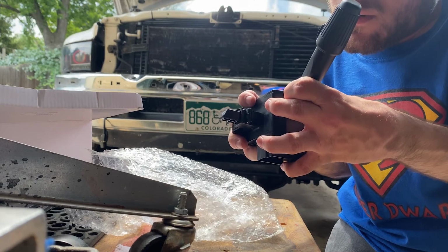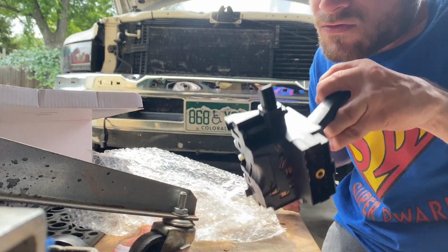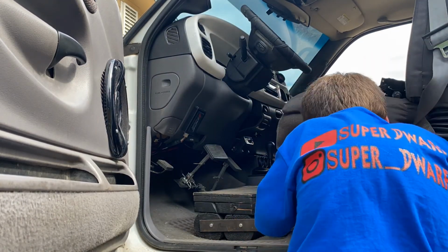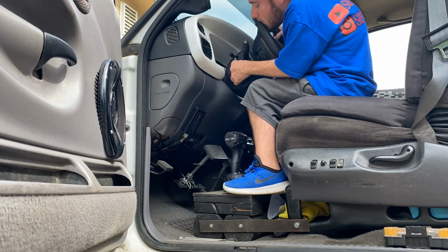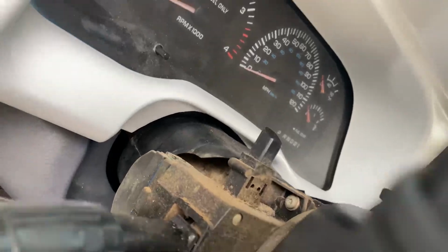You can already tell it's much firmer. So hopefully we're just dealing with some play, and this will fix it right up. Oh, that's really close. There we go. Nice and dirty. Hopefully that means this is our issue.